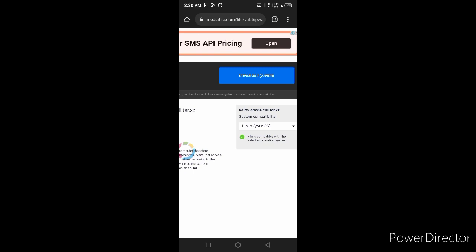This will help us with the offline installation, because doing the online installation might bring up some errors, so I just prefer the offline installation. I will also show you the online installation, but offline is the best method. So after downloading this, you keep it on your phone, don't worry about it. Now the second file, you download it in Termux. So now let's get started with the real installation.